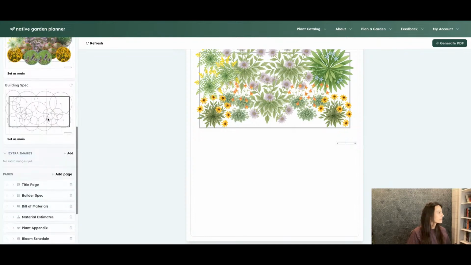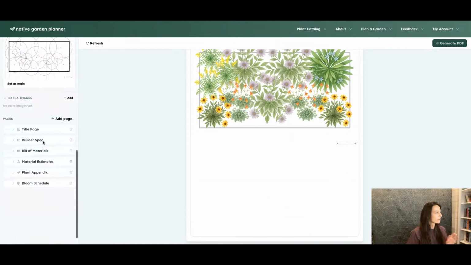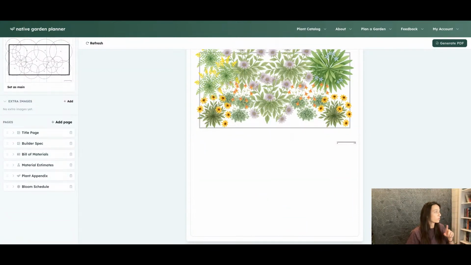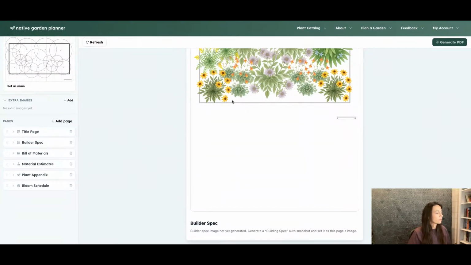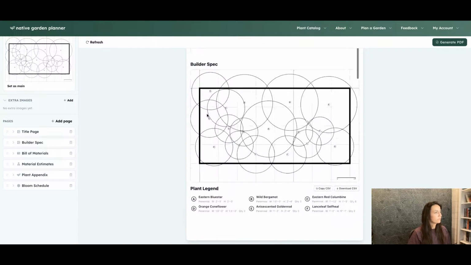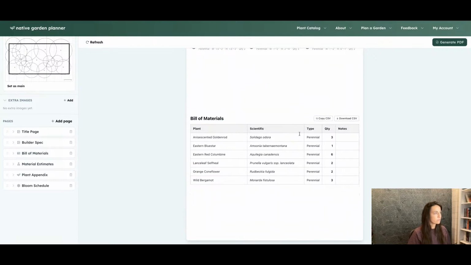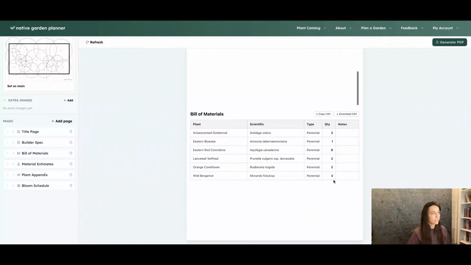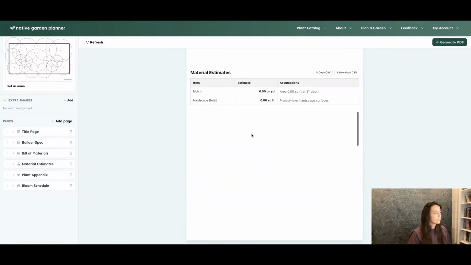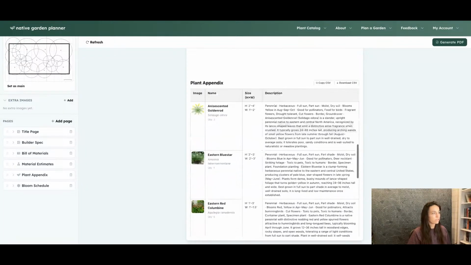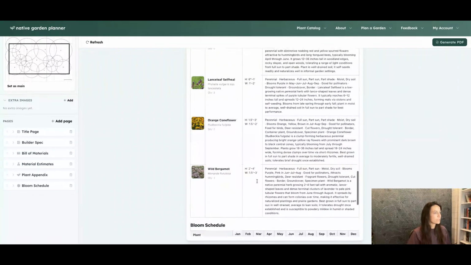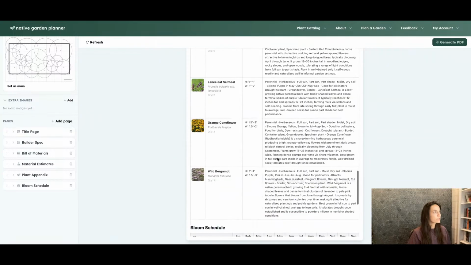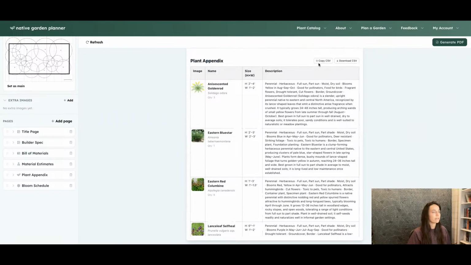And then the building spec is like the grid overlay with the centers, so you can see how far each of those are from the corner of your garden bed or wherever. And then as you scroll down, let's just make sure all of the images are in there. You get your bill of materials where it tells you how many plants of each kind are here, and mulch estimates. We didn't assign a material or a surface to them, so there's no mulch estimate. And then we have any scent to goldenrod. This is our bloom schedule, and these are all of the plants we have with their breakdown.